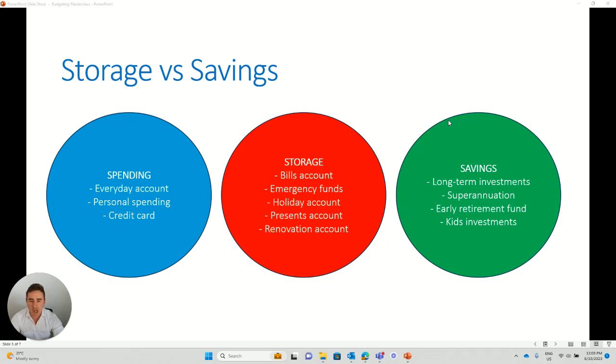I also class emergency funds in that storage account because if you think about it, the emergency money is money that's at call, so we can get access to it when we need to in case of an emergency. The intention is not to invest it for the long run and make a return. If we don't have an emergency, it may be invested for the long run, but it's typically not going to go into an investment where it's going to be there forever and provide us with meaningful passive income, I should say, because the intention will be if something goes wrong, then we're going to access it. Okay. So the third one, which is the savings.